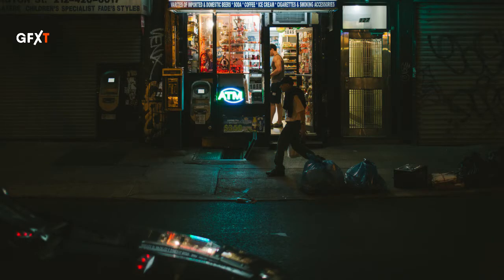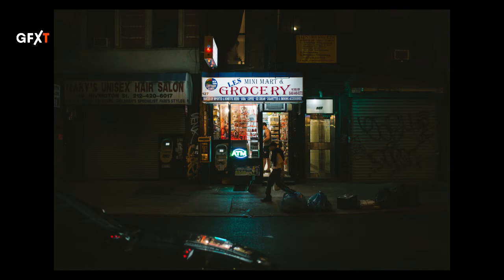The other thing that I liked was the 2 subjects, the one that was in the store and one that was actually out of the store walking past. I just found both of them interesting. When you see this shot, you can obviously see that the car in front of me was blurry because of the low light. I have to compensate for it. So not only do I have a low shutter speed and a high ISO, but I also have a low aperture, which is causing that depth of field, which is causing that blur in the foreground.